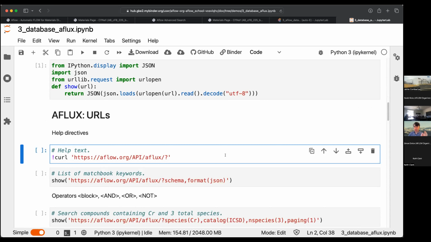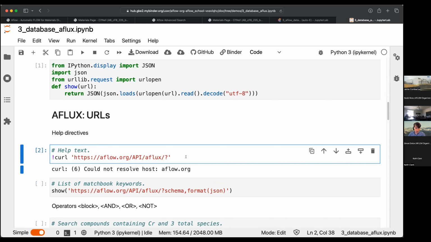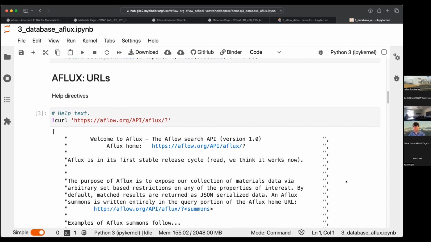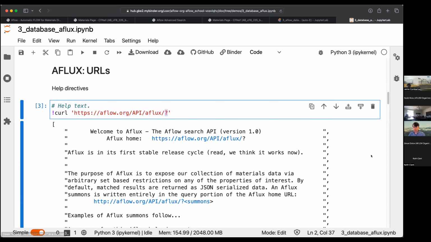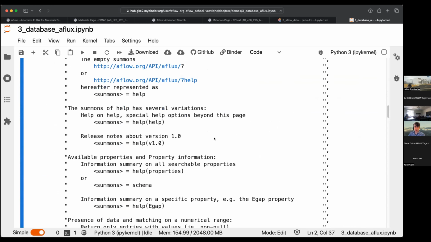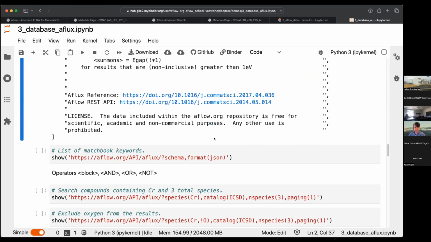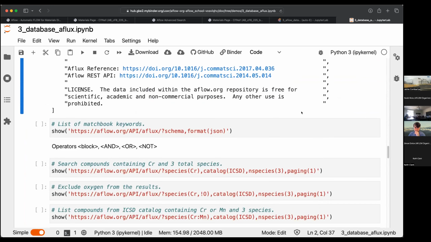So first of all, we have different helper functions that give us information about the API. So if you just call the API, that's not very nice. Okay. It was just a cold start. Okay, you just call the API, which is just the question mark. It gives you a more general help. So if you forgot how to use it, just use a question mark and it will tell you all the important parts and tell you what references you can or should use if you use this data later on.